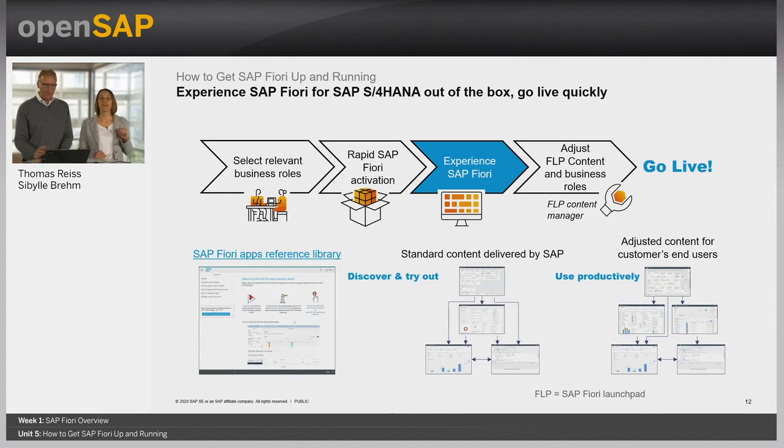Here it is. The recommended way to approach SAP Fiori activation of your S/4HANA system is to identify the business roles that are relevant to your business in the SAP Fiori Apps reference library. There you can find information about all the standard SAP Fiori Launchpad content delivered by SAP. In the next step, you activate the relevant SAP business roles using the rapid SAP Fiori activation task lists. This is the quickest way to get started, as they allow you to enable all associated apps and generate a role and a test user per role in just one step.